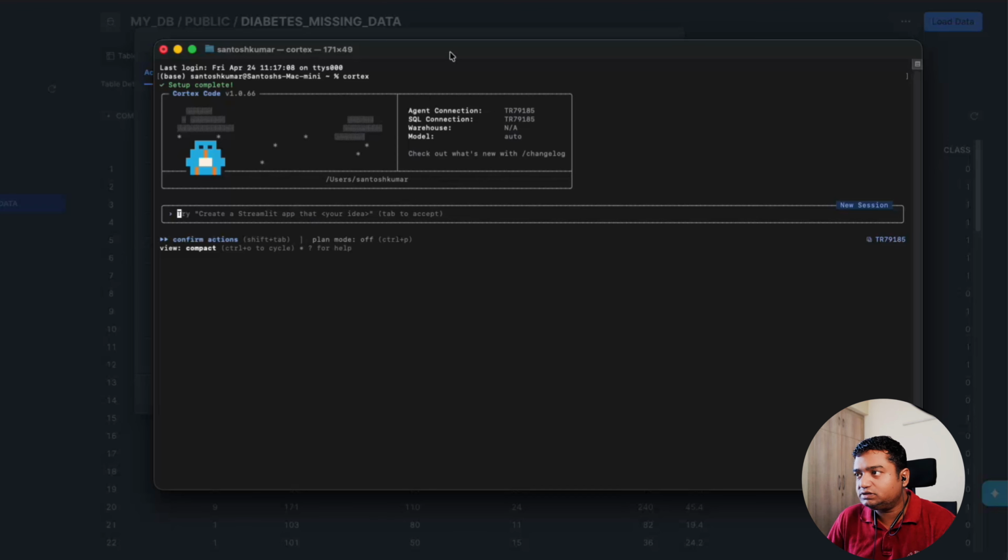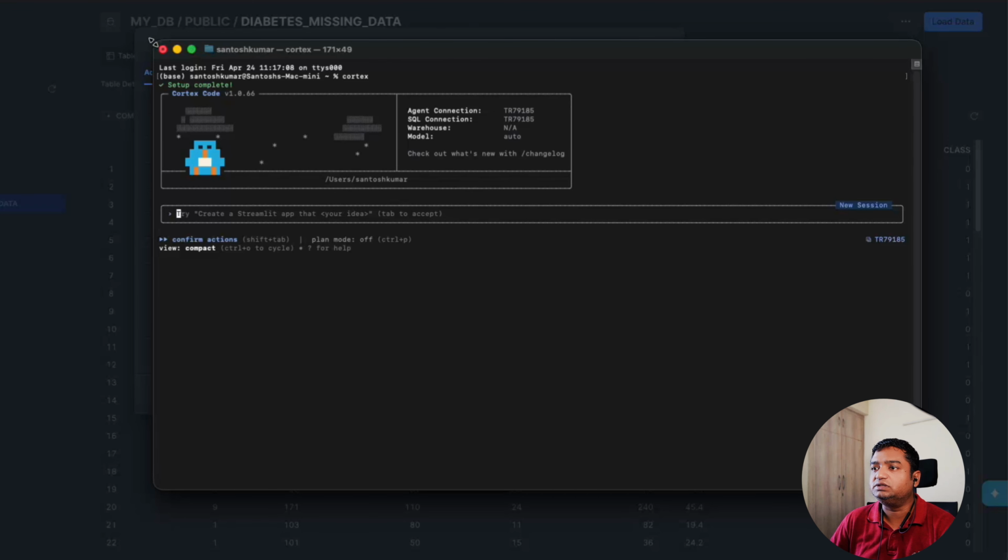Now, in this video, we'll look into what skills are there in the Snowflake Cortex Code CLI. With the help of Snowflake Cortex Code CLI, you can reuse the skills Snowflake has to create your own application, or you can create your own skill also. So in this video, we'll see the list of skills, create our own skill, and run that skill to make an application or make a process more effective.